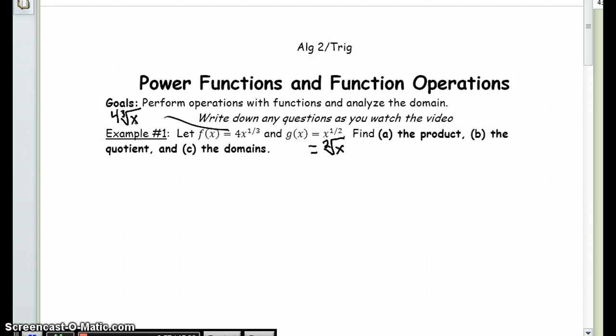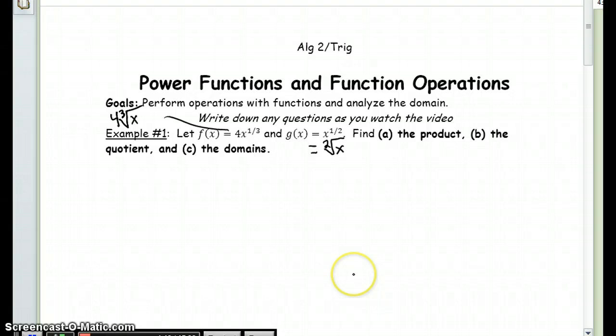So we have to get used to writing those. And that's a little cubed root. Let me make sure I write that more clear. So that's a little 3 right there. Now when we're dealing with domain, it's a lot easier to deal with these types of equations in their radical form, or the root form, instead of looking at them as fractional exponents.